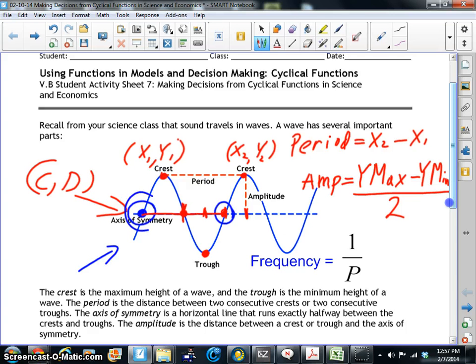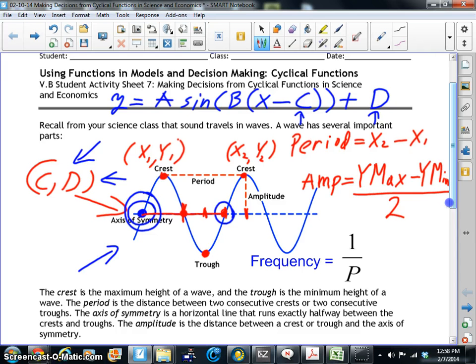First off, this point, we're going to call that D. This controls the up and down movement of the graph. This is also what we refer to back with that function. Remember, you have to remember this function: y = A sin(B(x - C)) + D. And remember, this right here is where D is. That's what those numbers are from this particular thing. So we can just take those numbers, plug it in.